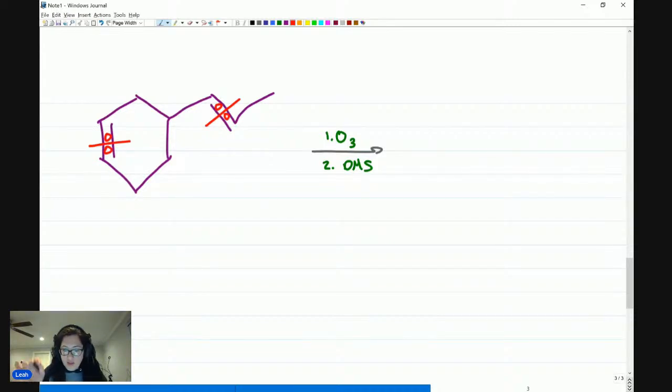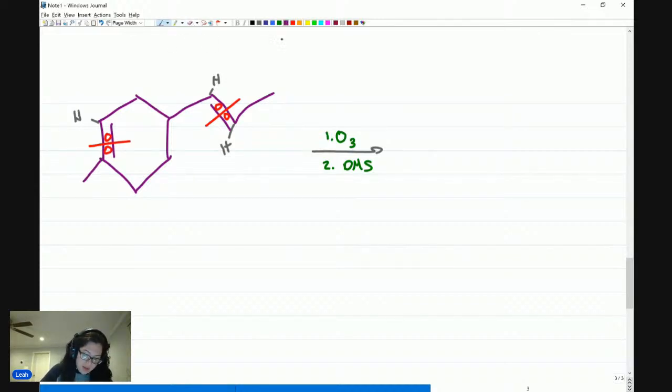How do you know if it's an aldehyde or ketone? You don't have to worry about that, because if the molecule looks like it's an aldehyde, it's an aldehyde. If it looks like it's a ketone, then it's a ketone, meaning if I have a hydrogen here, it's going to be an aldehyde. It looks like these would all be aldehydes, so let's make it a little trickier. Let's add a methyl group right there. Now we have at least one ketone.